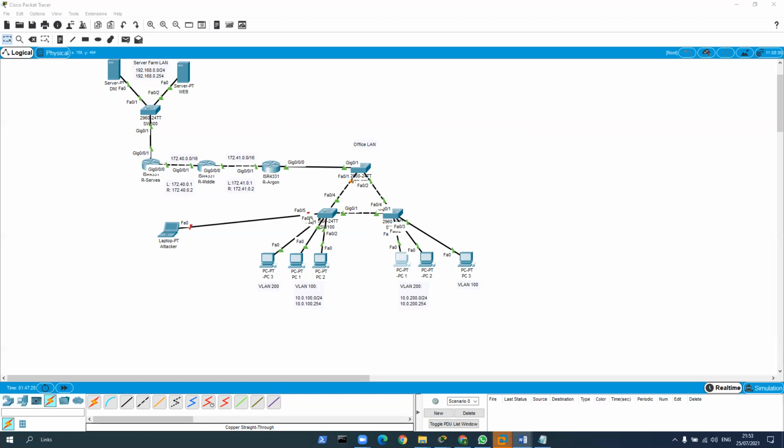And we created the ACL, access control list, with rules that VLAN 100 cannot speak with VLAN 200, but they can speak with the other LANs. We let only VLAN 200 control the switches. And I showed you that if we try to do this with VLAN 100, it's denied.